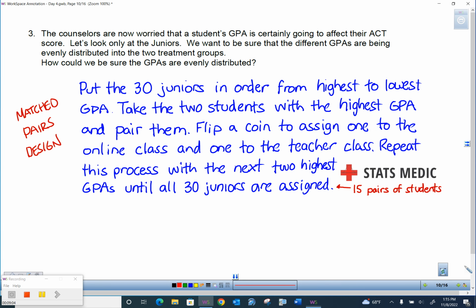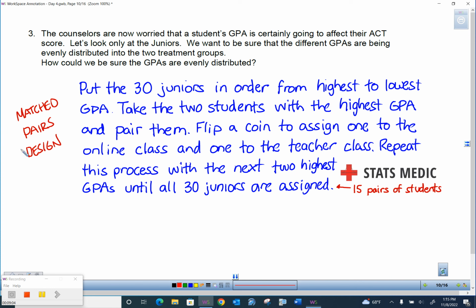Okay, this one's not quite the same as what we just did. We're still trying to control a variable, GPA, but we won't be able to do it in the same way because it says we're just going to look at the juniors. Okay, so we're not blocking it by two different classes anymore. Instead, we're thinking about GPA. And GPA for blocking doesn't necessarily work because there's not really a cutoff of where you could put it. Like suppose you wanted 2.0 GPA or higher and then those below a 2.0, we can't really guarantee how many students we would have in each of those groups.